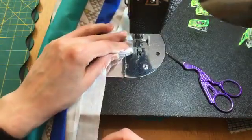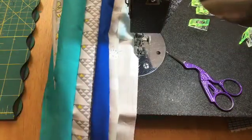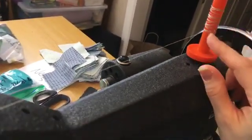All right, and I think that's basically it for the sewing tonight. I think I might start trimming the one. But look, here is my poor little spool of thread. We still have a tiny little bit on there. All right.